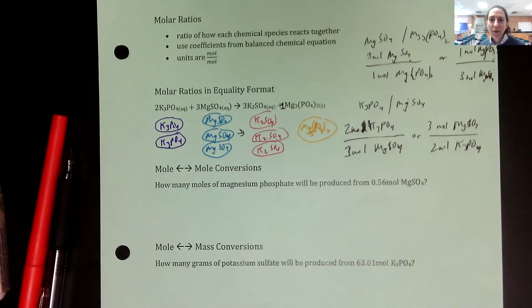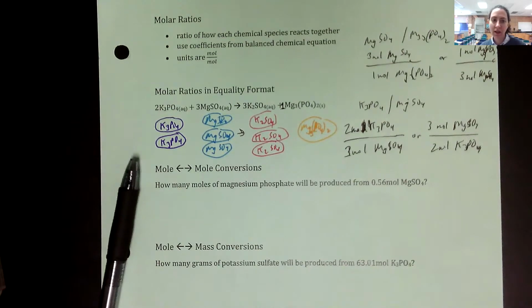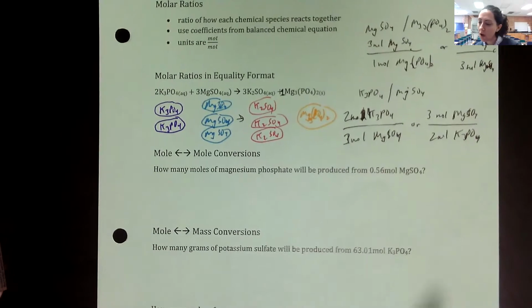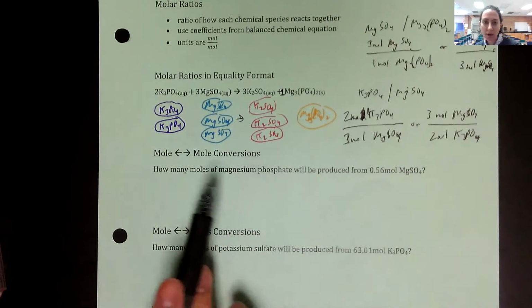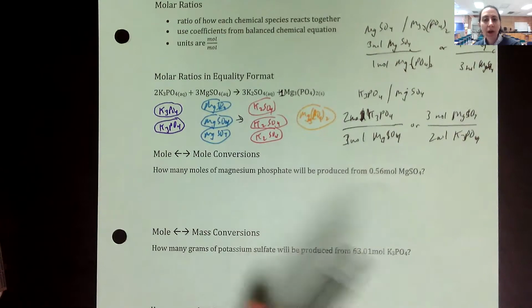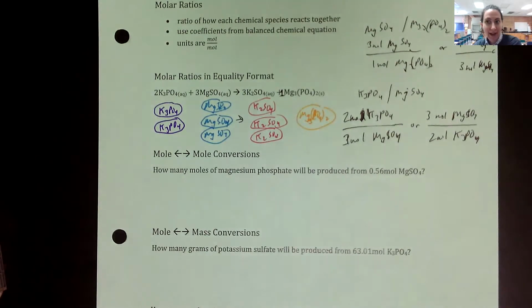All right, so far we've worked on the first set of notes, which was molar ratios. And now I want to move on to mole conversions. So this will kind of give you an example of why we need molar ratios. If you think back to molar mass, we used that as an equality to convert between grams and moles of a particular substance. Mole to mole conversions are going from moles of one chemical species to moles of another in the same equation. So let's take a look at this problem and we'll see how that goes.